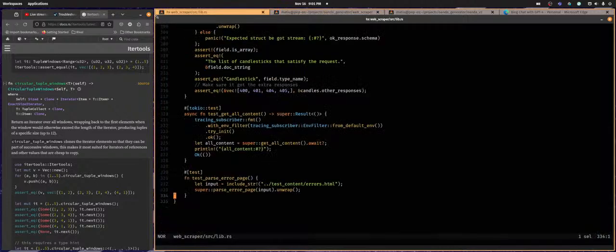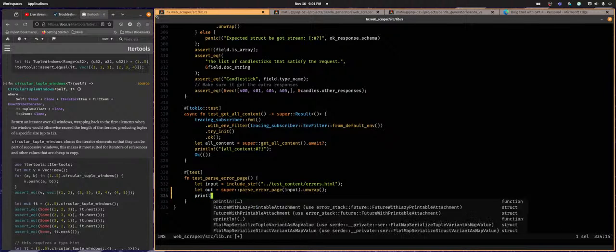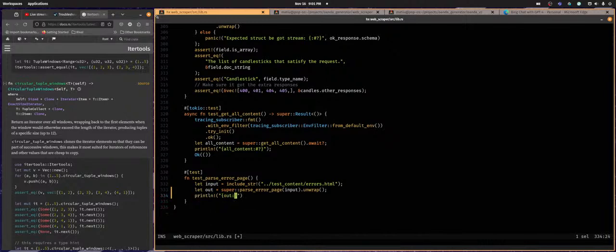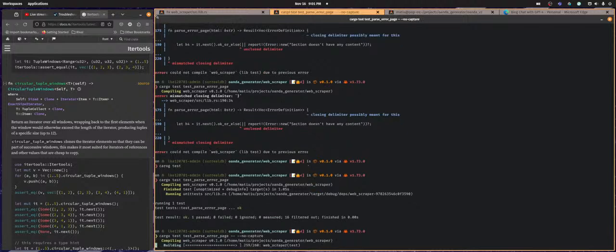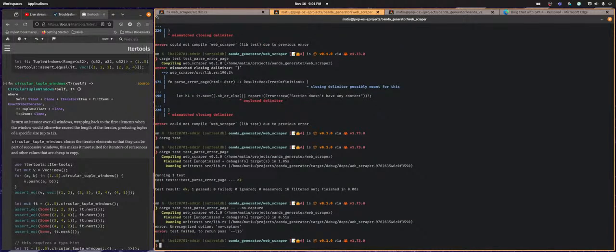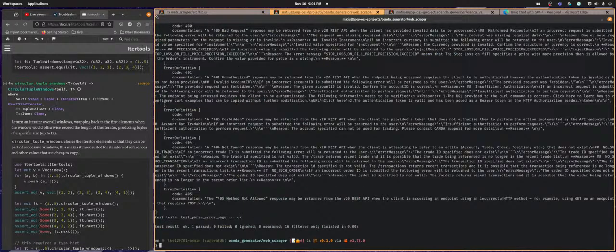It runs, of course, but of course doesn't print anything out. Test pass error message. We're doing it. Okay, let out equals. Let's just print it all out. So we'll print that. No capture. Okay, documentation of 404, message not found, response maybe. It doesn't look nice. I'm going to make it look nice.